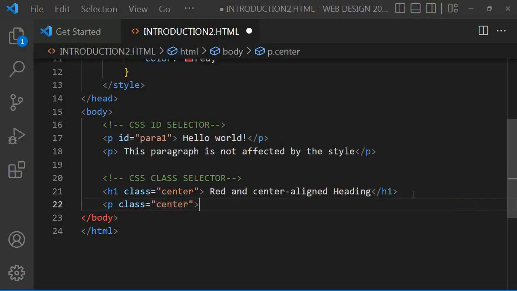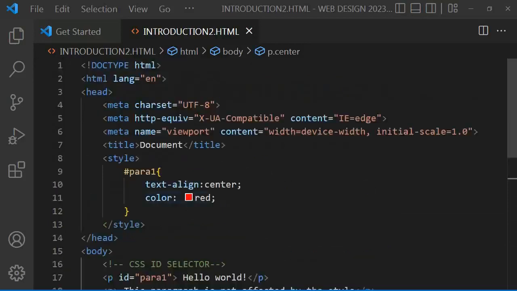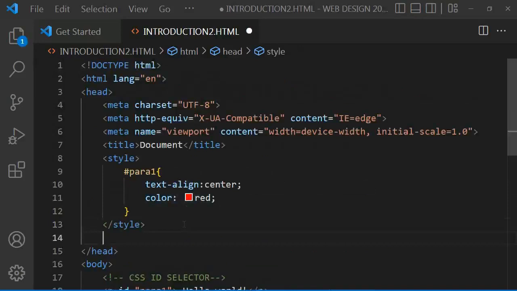We are giving the class center. I want our paragraph to show red and center aligned paragraph. So h1 class center, red and center aligned heading. P class is center, red and center aligned.